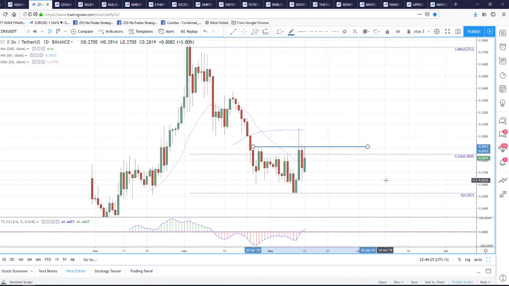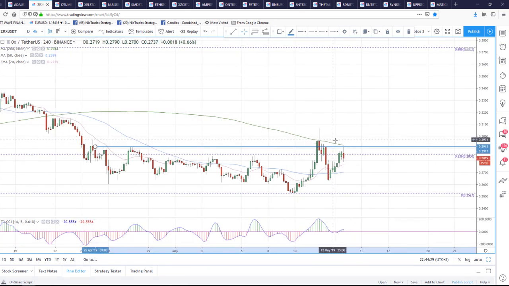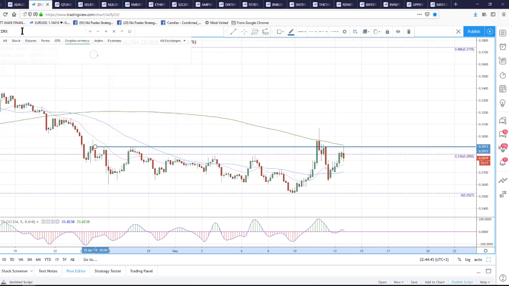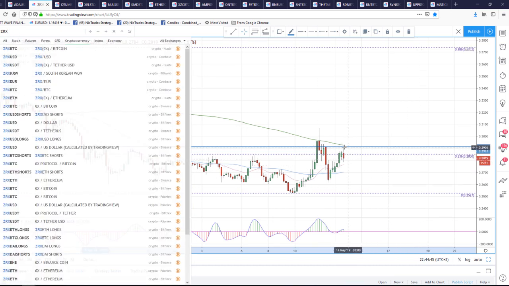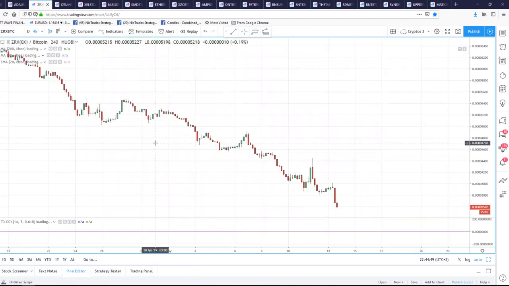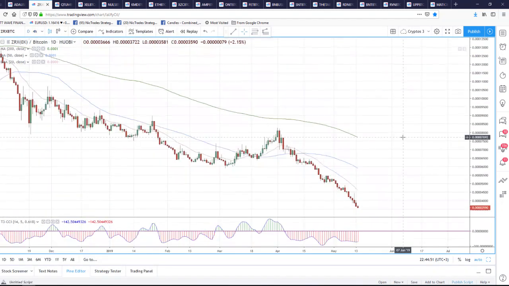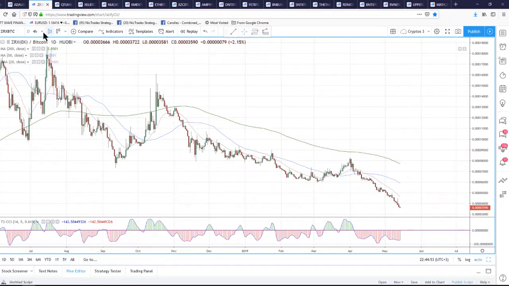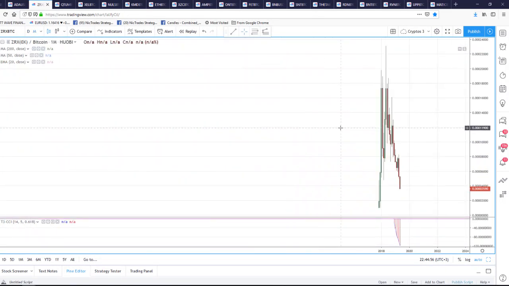So if we can get above 0.2916, we're out of trouble in ZRX Tether, and that's where the 4-hour 200 moving average is. So nothing to do really, if it's not got a setup long against the US dollar, it's not going to look good against Bitcoin, is it? So that's where I would put my alarm on this dollar chart, even if I'm trading it against Bitcoin. So when I look at ZRX against Bitcoin, we're still headed lower, and we zoom out, see where we might find a bottom.